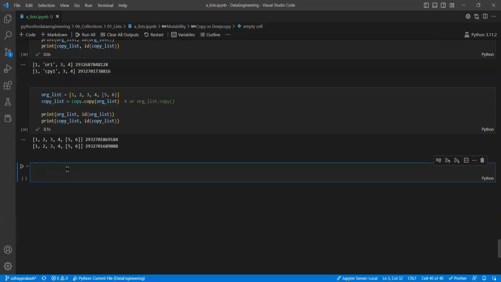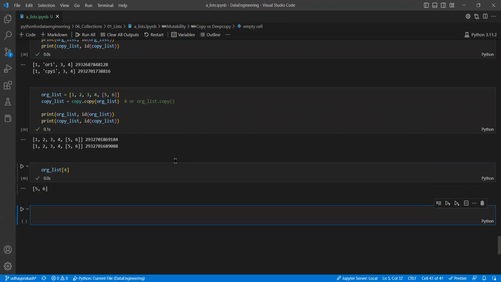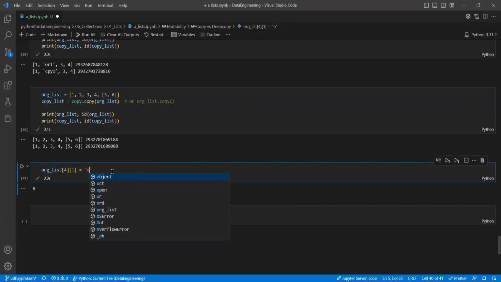This time I want to change original list of 4. If I print the fourth value, what will I get? The entire thing, right? In that, if I want to get the second value, I need to index starting from 0. So like this I got, and I want to change original 6.